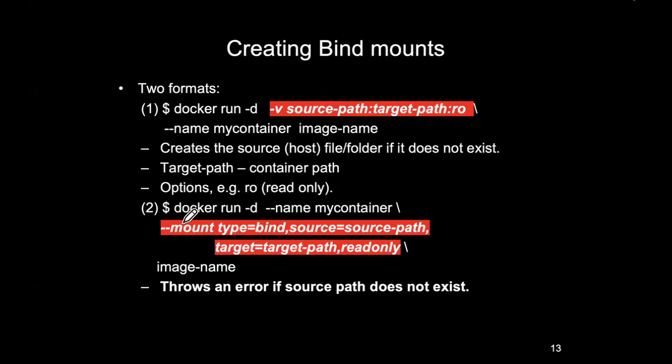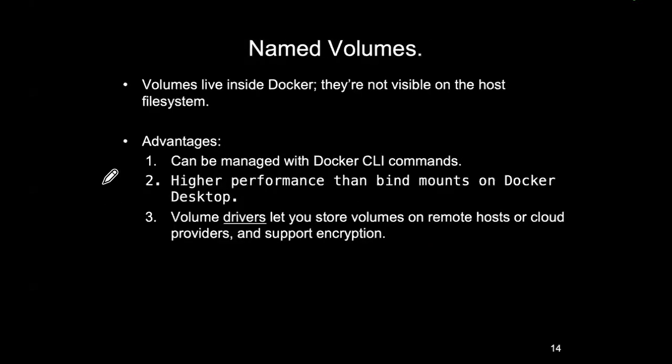It might be desirable to have that when you're running a particular container. You don't want Docker creating new paths on the host file system. You just want it to inform you that the host path doesn't exist, and you have to create it manually yourself first. That may be desirable. Other than that, it's pretty straightforward. I don't think there's anything unfamiliar to you in all of this so far.